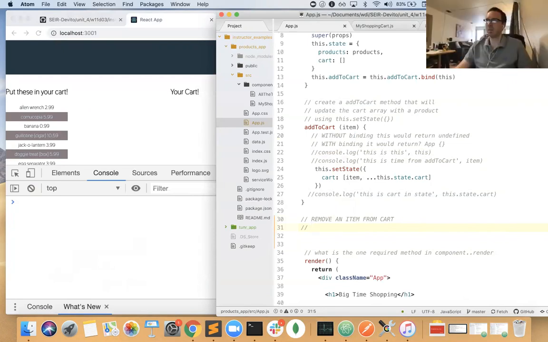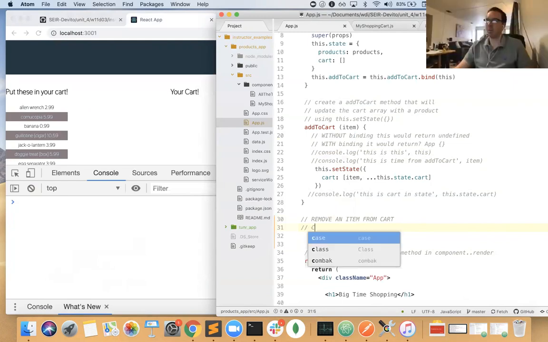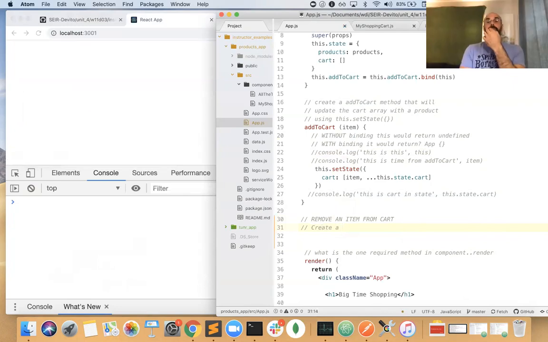Yeah. What was the next thing that we did when we went through this process of adding to the cart? What did we create second? We created a variable that we could send to the shopping cart. Okay. So the two steps that we actually did before we sent anything down was to create what here? It's all happening on lines 28 and above, the two things that we created before we did anything else.